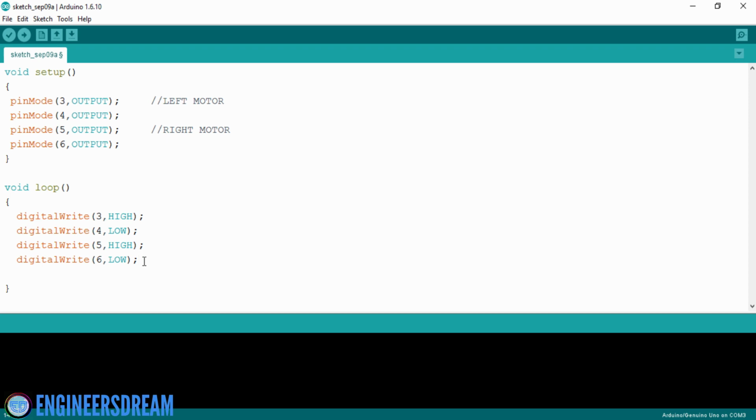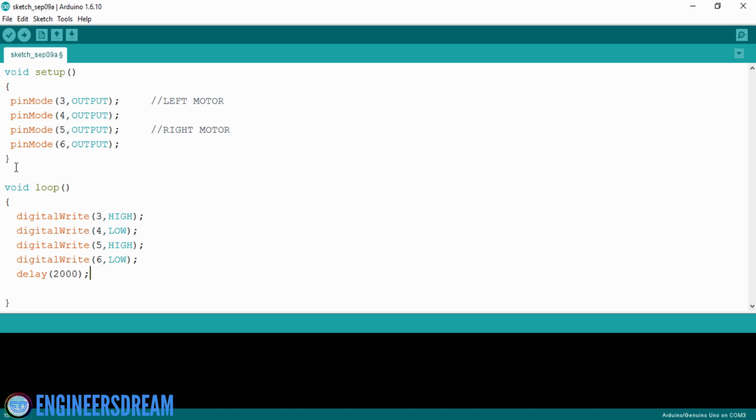Next, if you want, you can put a short delay over here. I will just put a short delay of 2000. But even though we have given a delay of 2000, this delay will not execute, because the program is in a void loop, so it will come to the last line, that is delay 2000, and again start executing from the top. So this program will keep on executing again and again, and our motors will continuously move in the forward direction. So guys, I basically finished with the program.